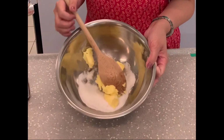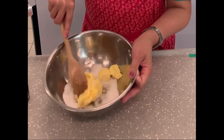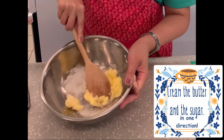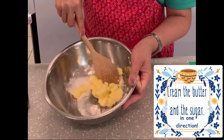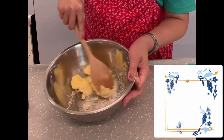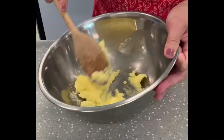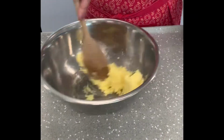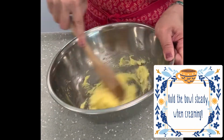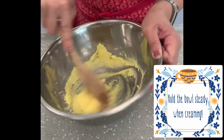So over here, we have your sugar and your butter. So you will just cream it. Now remember, when you are creaming, always in one direction. Just mix the sugar together first. Now please don't do this, you are not creaming it. Okay? Tip the bowl halfway and try and dissolve the sugar.